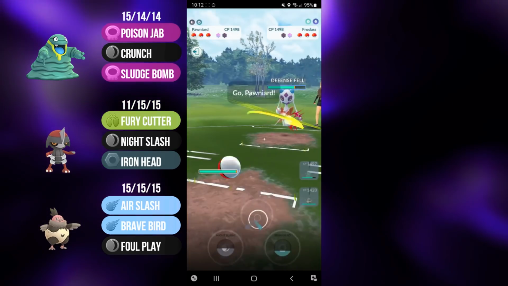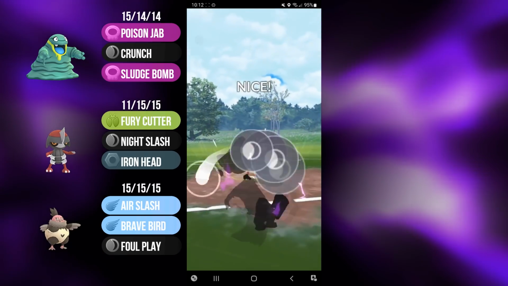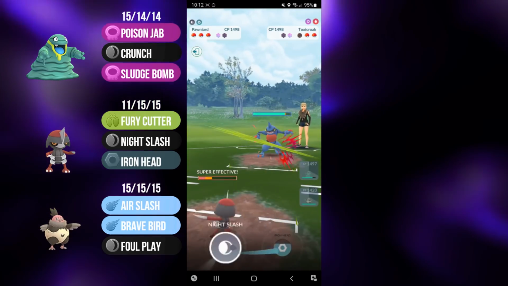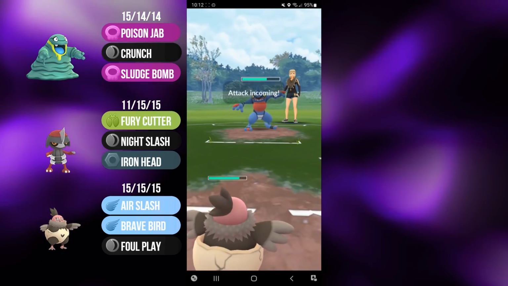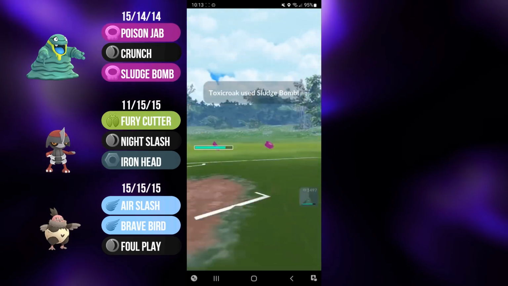Frostlass commits the shield. We get the defense drop, and I bring in Pawniard. Due to that defense drop, I believe this Night Slash will be enough to KO. Pawniard able to take them out. We get the boost, but Pawniard gets absolutely eviscerated by counters from Toxicroak. Poor Pawniard got the boost and was countered down before it even knew what hit it.